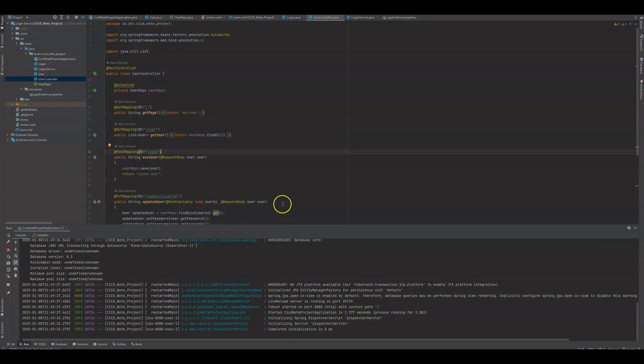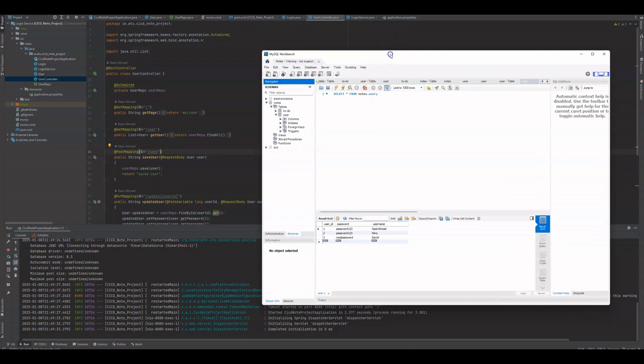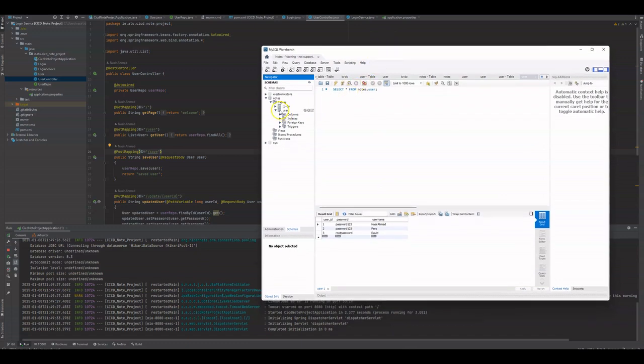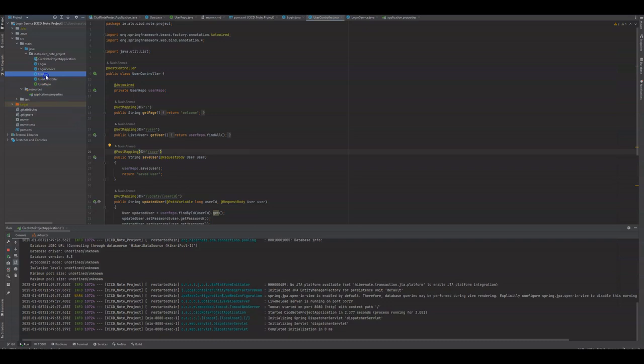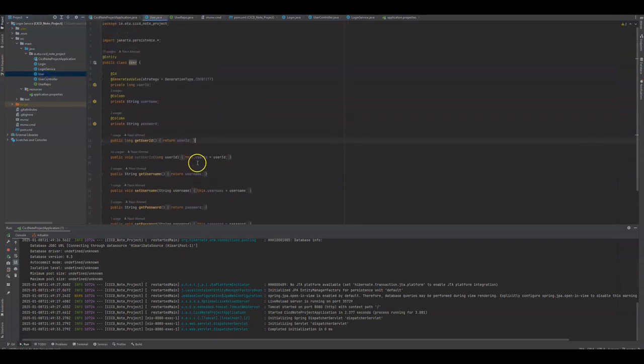Firstly, I have a MySQL database that stores the user ID, password, and username. I created the table in Java using JPA.